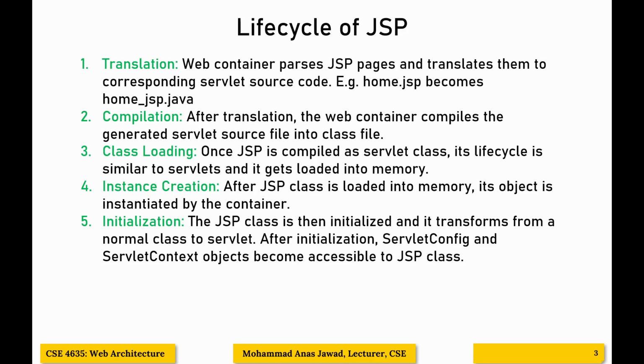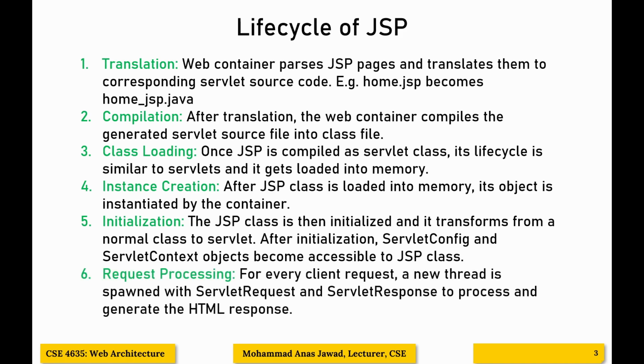The next phase is the request processing phase. For every client request that comes for the JSP page, a new thread is spawned with servlet request and servlet response to process and generate the corresponding HTML responses for the client's requests. The last phase in the lifecycle of JSP is the destroy phase, which is essentially the same as the destroy phase of your servlet class. In this destroy phase, if any resources had been opened up by your JSP page, then those resources can be closed.